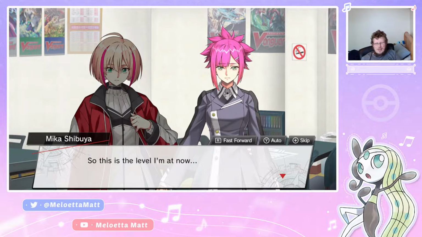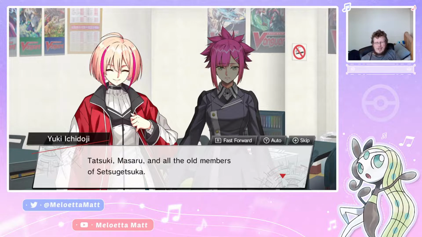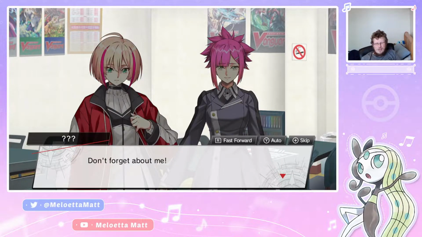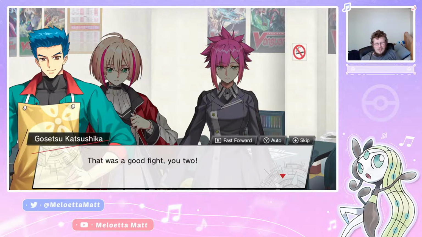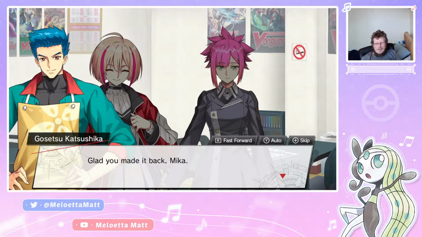So this is the level I'm at now. Both of us still have a lot to learn. We'll get stronger together. That's why everyone's here. I know we can do it. Tatsuki, Masaru, and all the old members of Setsugetsuka. And you, of course. What? Don't forget about me. Huh? Gosetsu, that was a good fight, you two. Gosetsu-san. Glad you made it back, Mika.